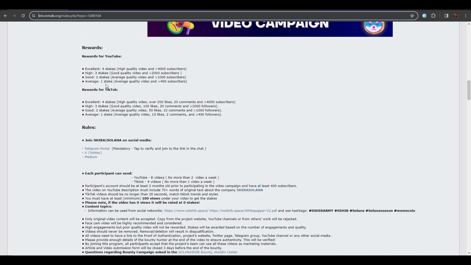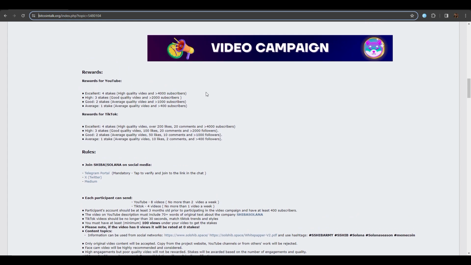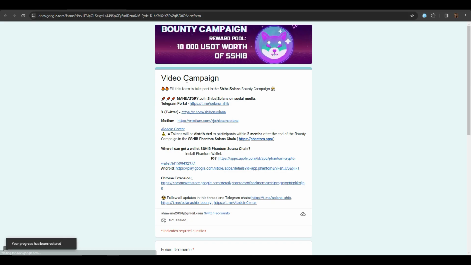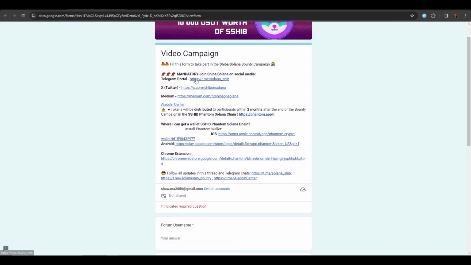As for registration, if you want to apply for video campaign, just go to the register now bar. Here you can see that you must join the Telegram portal, follow the Twitter, and follow the Medium.